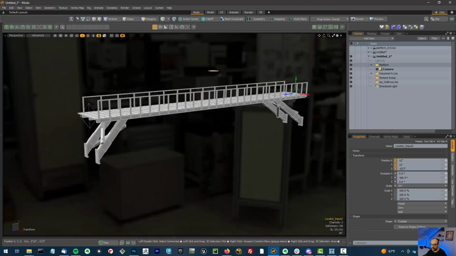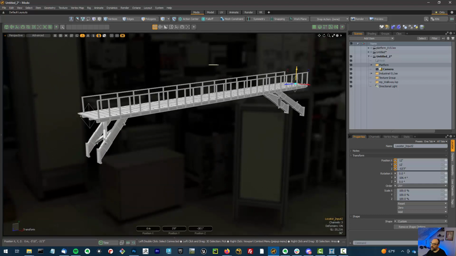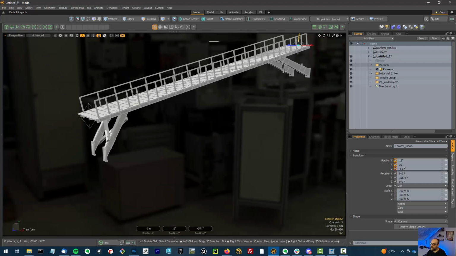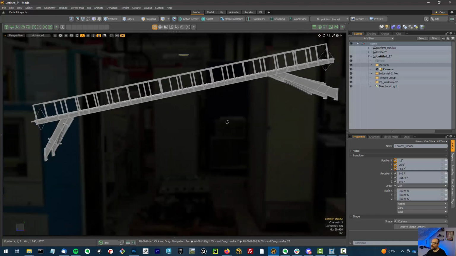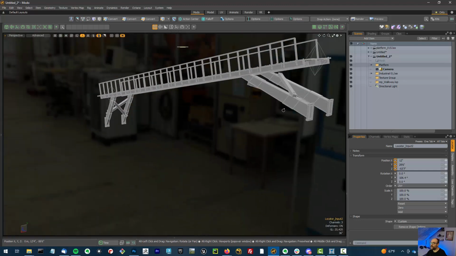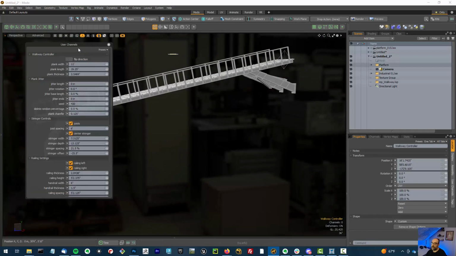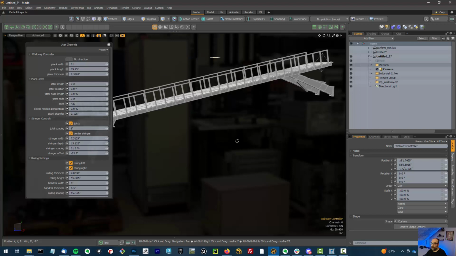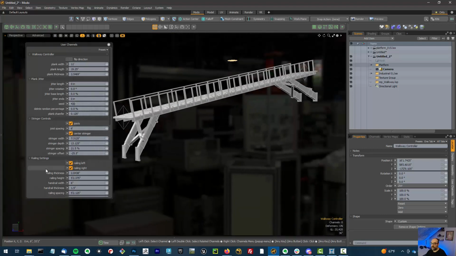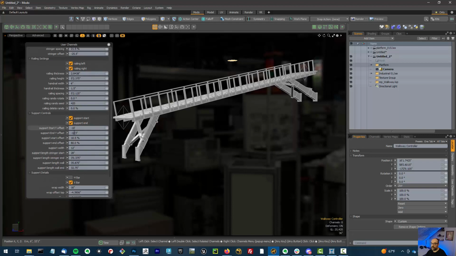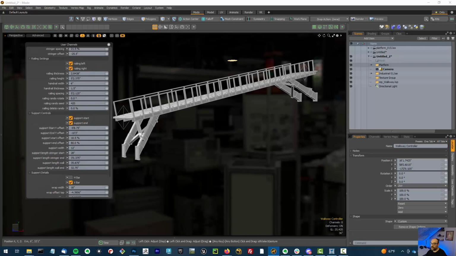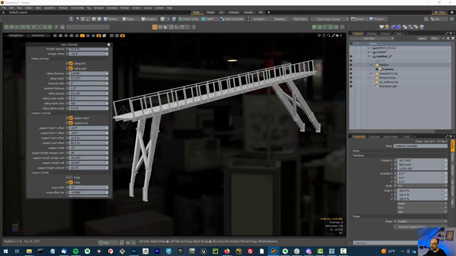This is the other kind of cool thing about this: if there's an angle to it, they're still oriented to stay flush to the wall. So let's just say we'll move that guy down there, move that guy down there.